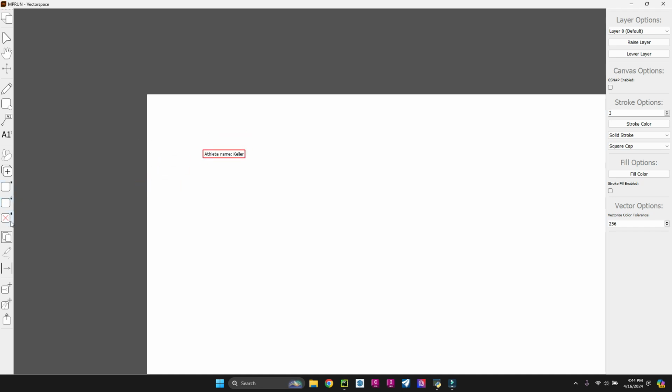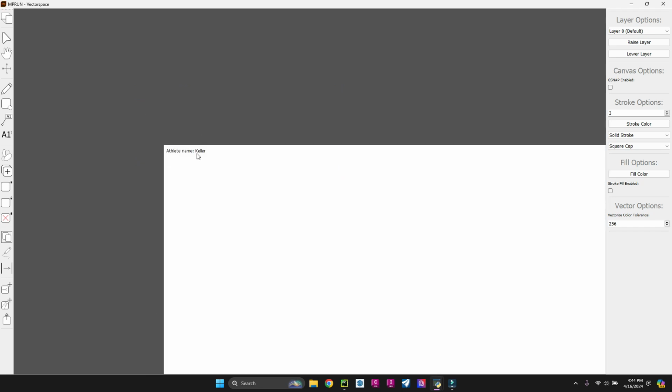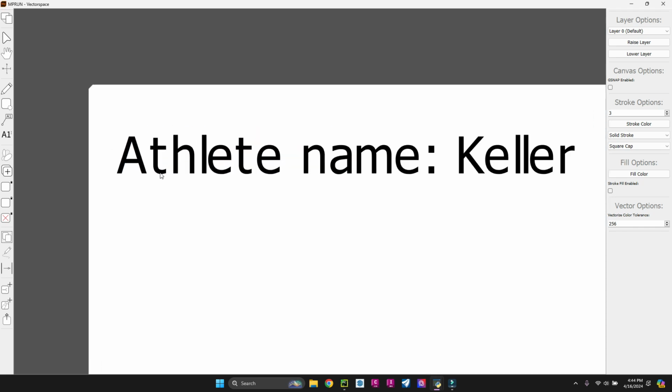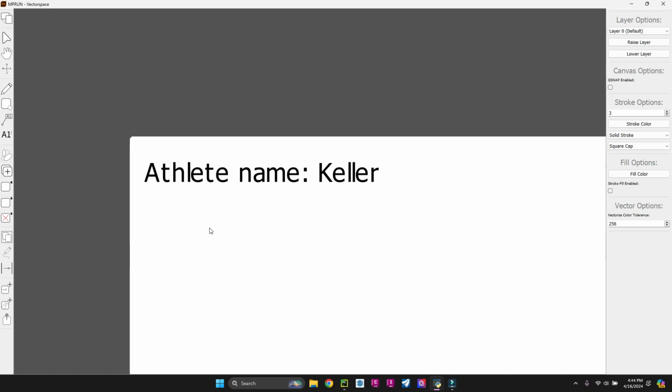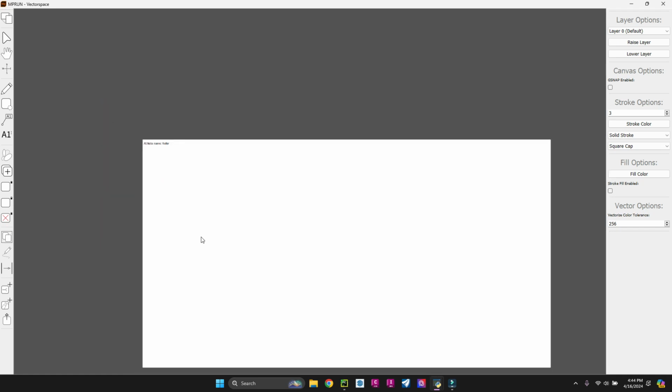There's also the permanent lock tool, and that is permanent, which means if you press it, you're going to get a warning asking if you're sure you still want to permanently lock it. I'm just going to click yes, and that makes it no longer selectable, no longer editable. You can't do anything with it now. It's almost as if you embed it into the canvas drawing area, right?